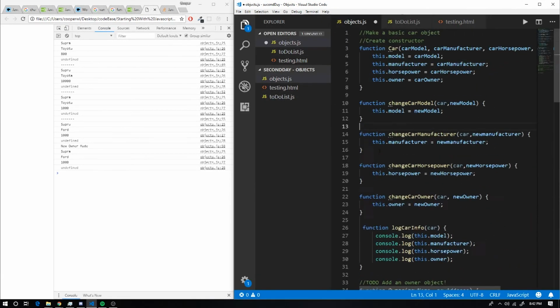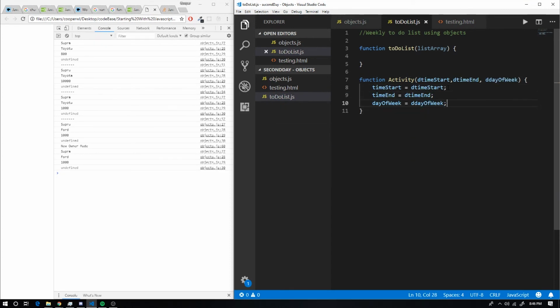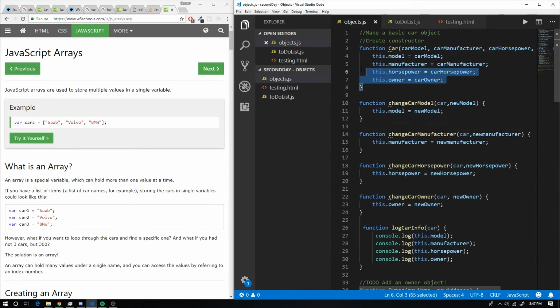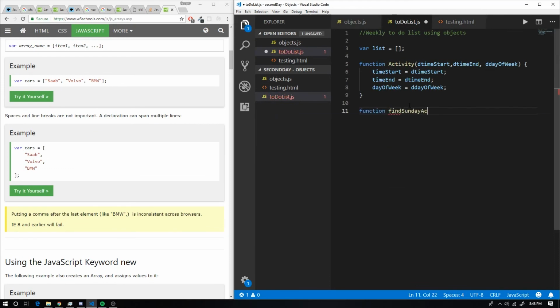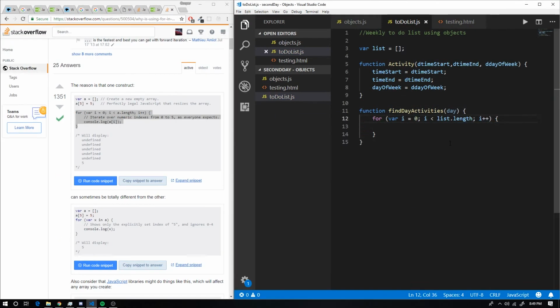But pretty much, after that I wanted to make a to-do list because I was thinking of different ways of using objects. I was like, maybe if I start from scratch again, maybe I had a syntax error or something, and I'll be able to create a better program. So I did look back.